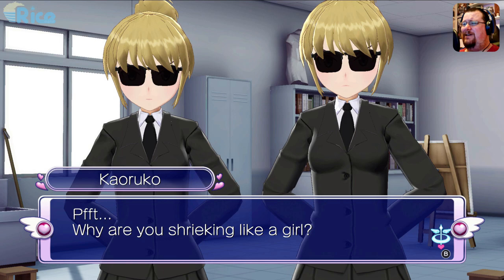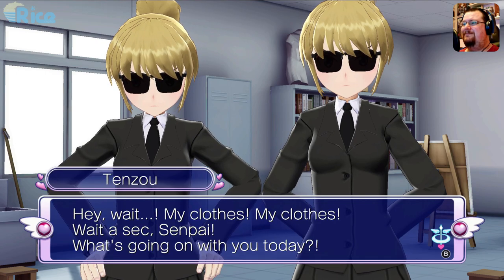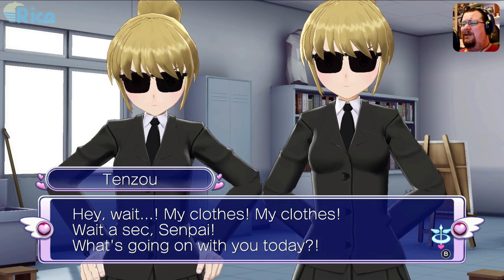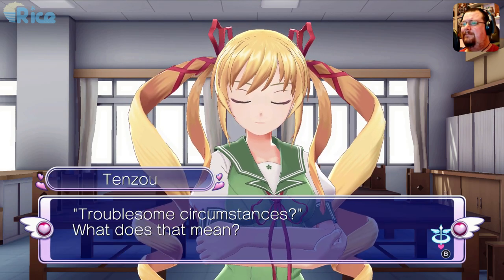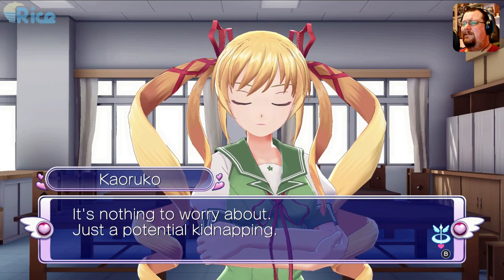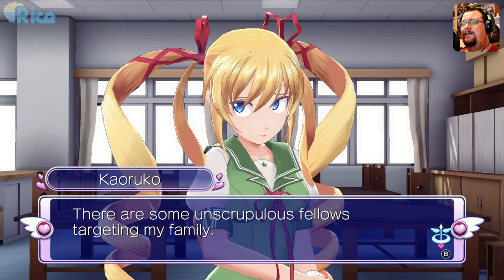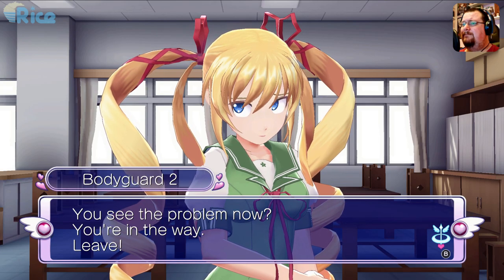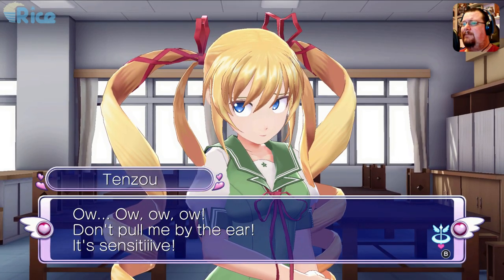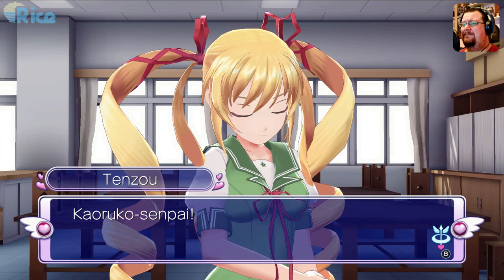Yeah. Yeah. No. Don't look at me. Because I'm naked. Come on. I can't help it. Hey, wait. My clothes. My clothes. Wait a sec. Senpai, what's going on with you today? Troublesome circumstances? What does that mean? Oh. Huh? What now? Ow, ow, ow, ow, ow! Don't pull me by the ear, it's sensitive! Riko Senpai.